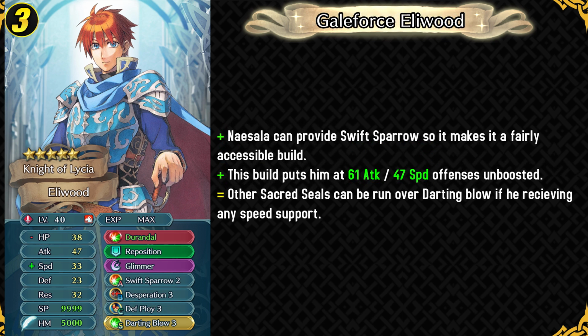His third build is using Swift Sparrow, and thanks to Naesala, this skill is easier to get now with Heroic Grails, and this puts him at 61 attack and 47 speed unboosted, which is a lot. And he can still make use of defense ploy on getting that debuff on lower res enemies, even though he's not carrying Fury.